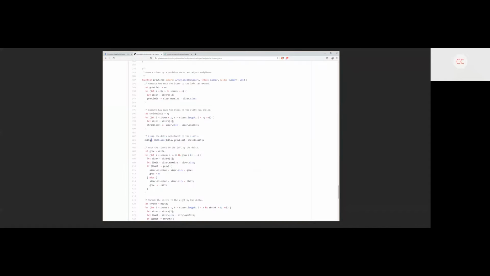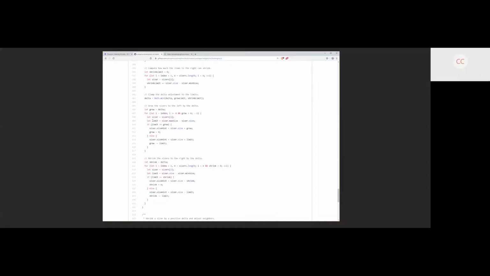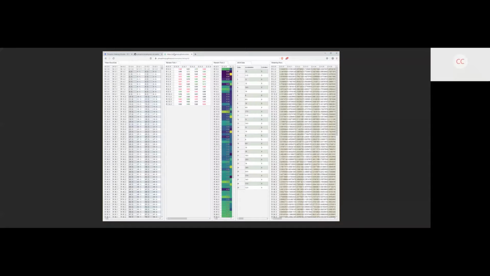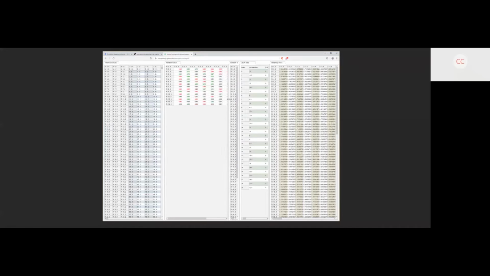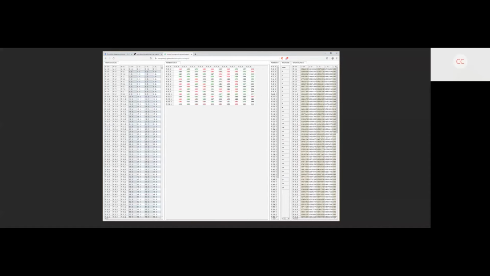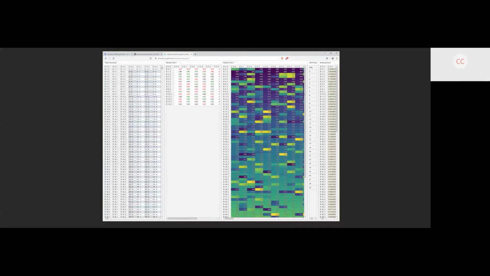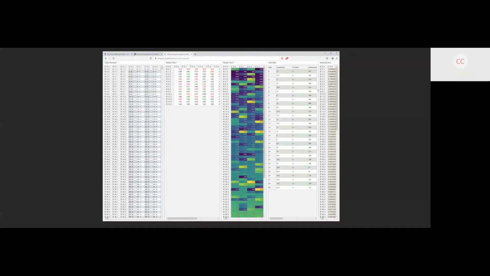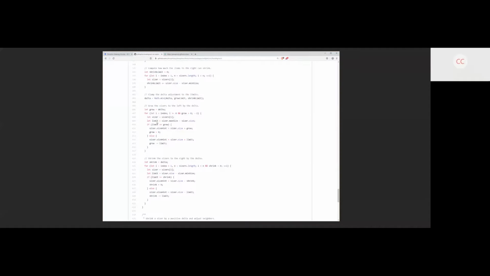Once those are computed, we basically just apportion that space linearly across the siblings in order. So we basically say the one that's closest to the thing that we're adjusting will take up all of the space if possible. If it hits its limit, then it gets applied to the next sibling. Once that hits its limit, it gets applied to the next sibling, and so on. So that's where we get that chain reaction behavior that comes from these two loops right here, where we apportion the growth space and then apportion out the shrink space.